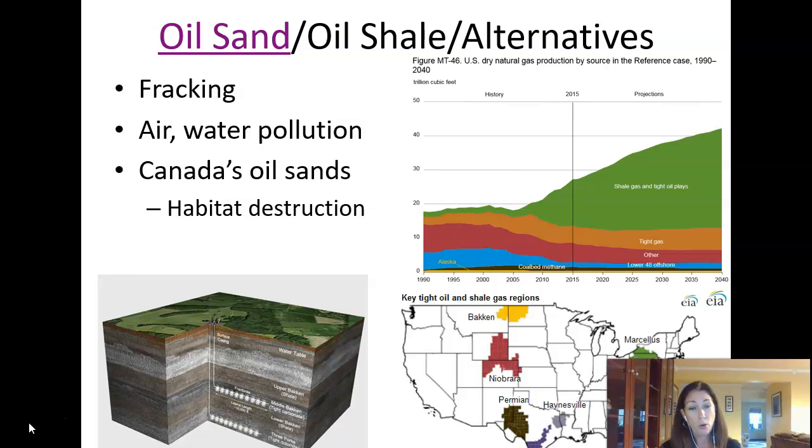The reason why we call coal, oil, and natural gas fossil fuels is because these are plant material that was alive millions of years ago, and this process takes a very long time for the heat and pressure to convert it to these coal, oil, and natural gas. And the key thing to remember about these is that all three of these are non-renewable. We will not make any more coal, oil, or natural gas. So conserving what we have and finding alternatives is going to be key.